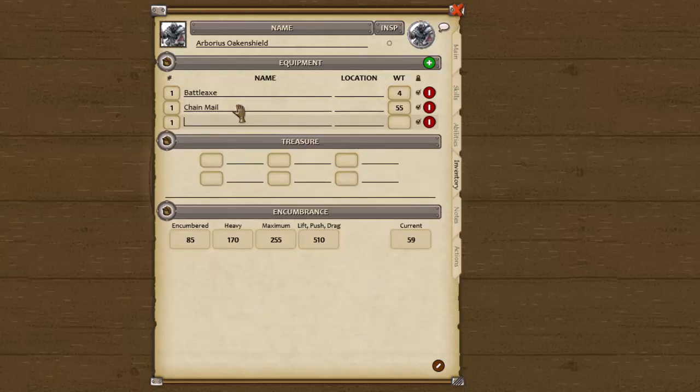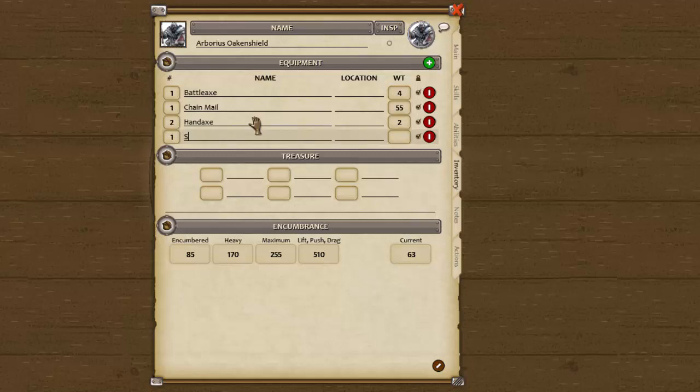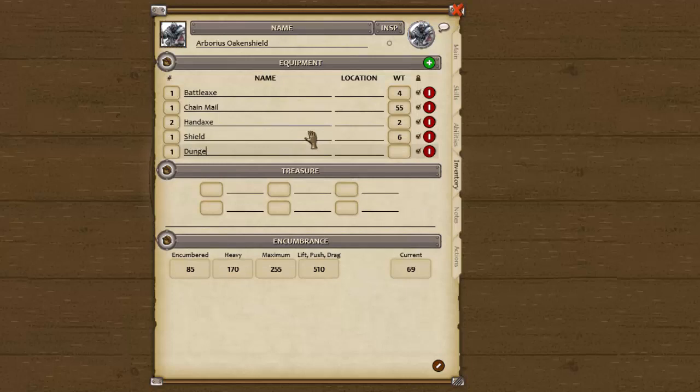I've got a hand axe, that weighs 2, and I've got 2 of them. And you'll notice it's keeping track of my encumbrance. I've got a shield, which weighs 6 pounds. And then I have a Dungeoneer's pack, which weighs 35 pounds. Okay, so there's all that.